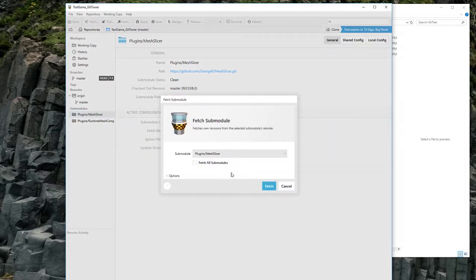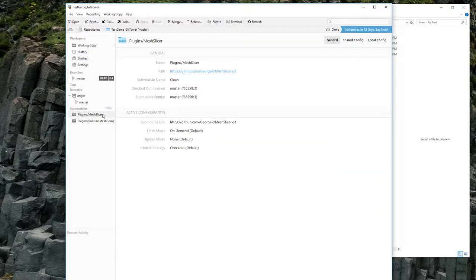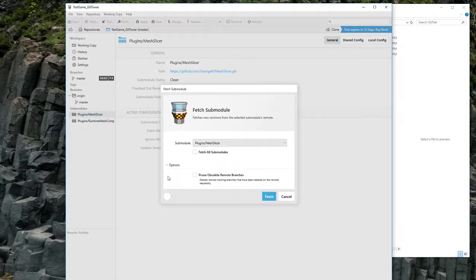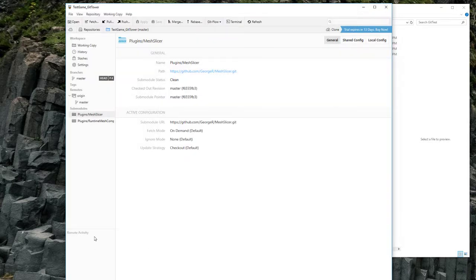Let's go fetch. I don't know why there's not a pull. That's handy. So if I go fetch all submodules, again there's no indicator that it's done anything.